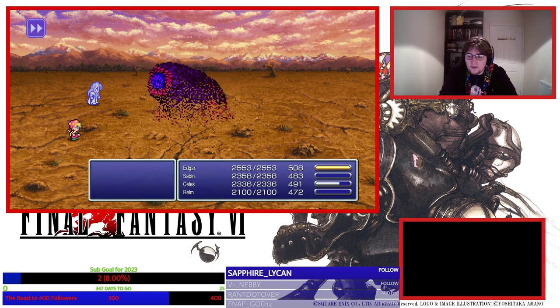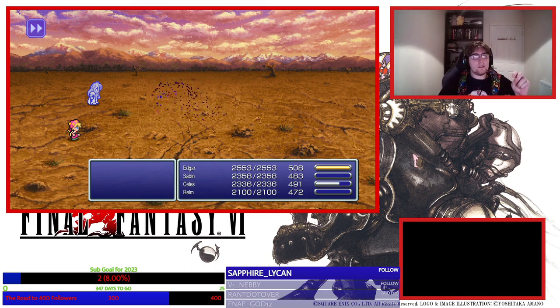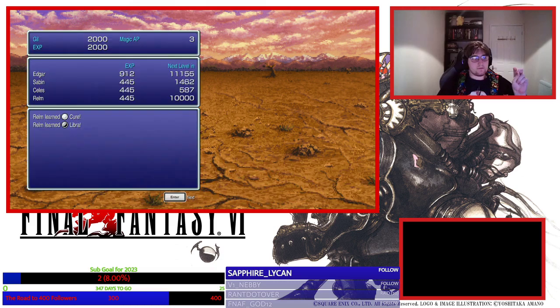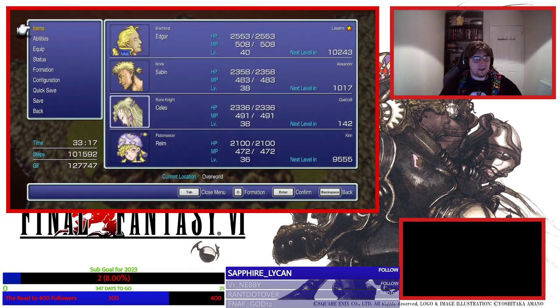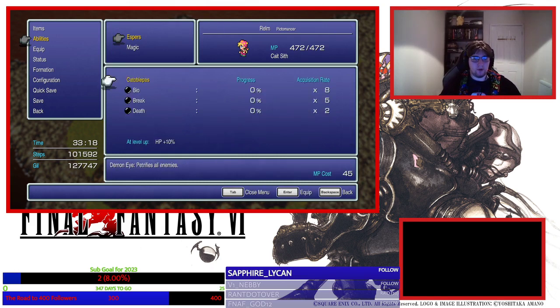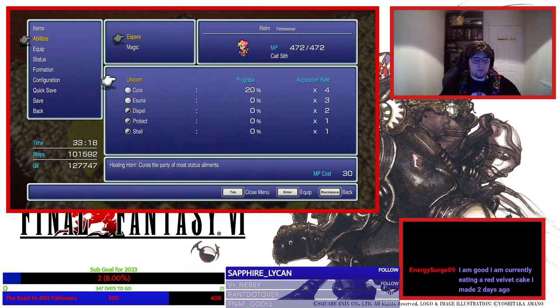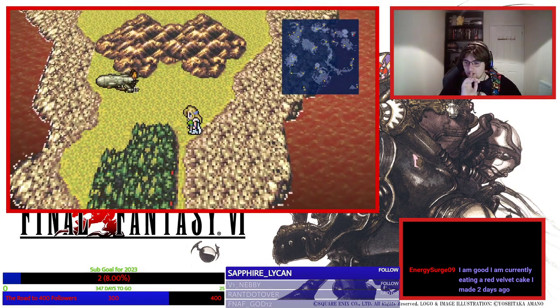Bye! Energy Surge! Hello! Welcome! Welcome on in! How are you, sir? Hey! Realm Master's Curant Libra. I believe we can now move on from Corinne on her then. Yeah, we have other ways of getting all of those. Through a unicorn. And others. I'm good, currently eating the red velvet cake I made 2 days ago.